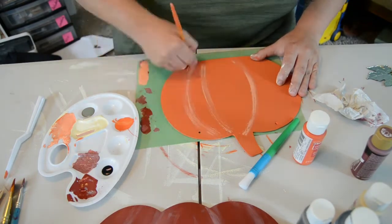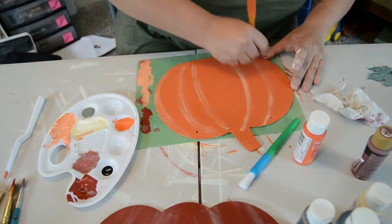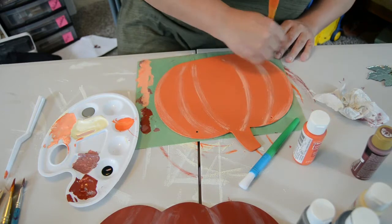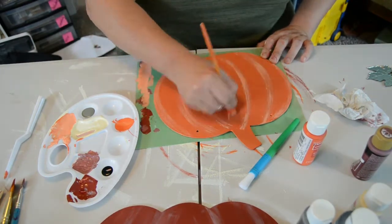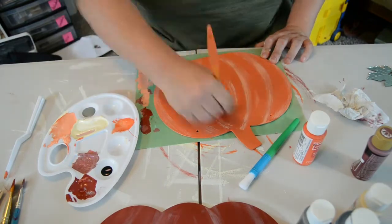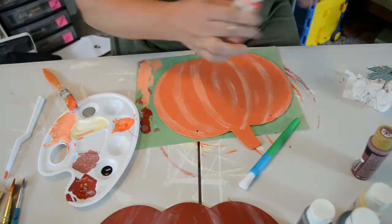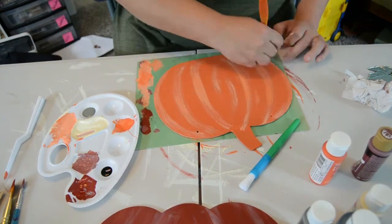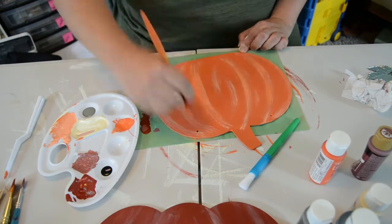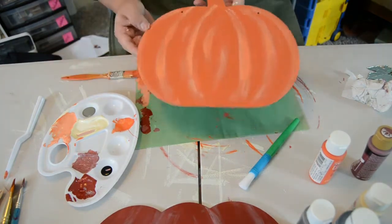As you can see here, I'm doing the same thing with the orange pumpkin. So I took the orange and some of the white and mixed them together just to get some kind of contrasted color. And again, if you put too much white in, go over it with more of your orange color, and that will help if you've made a mistake. Like, I'm going back over it because I think it's a little bit too white for my pumpkin. So just do as much as you want.